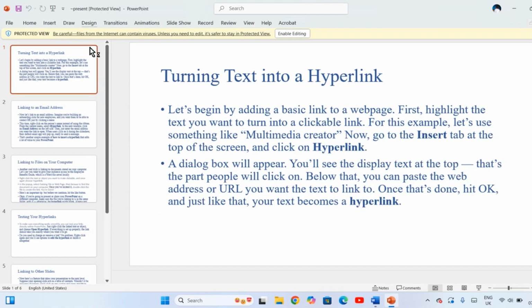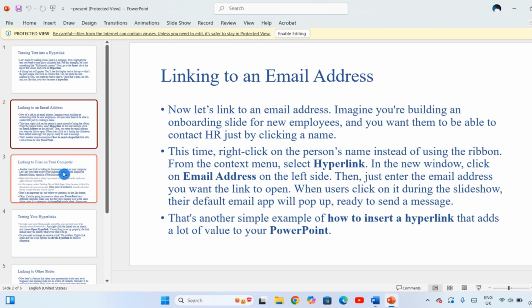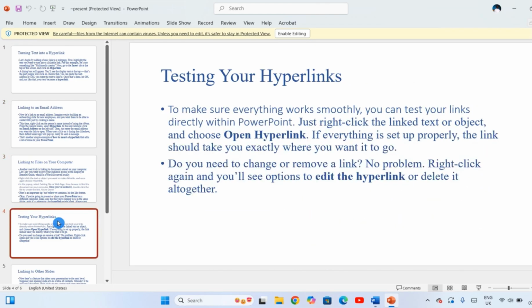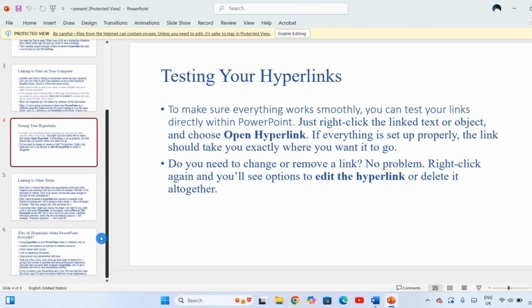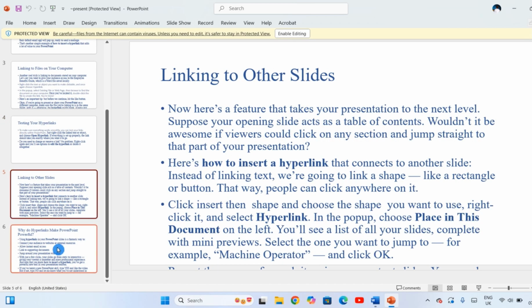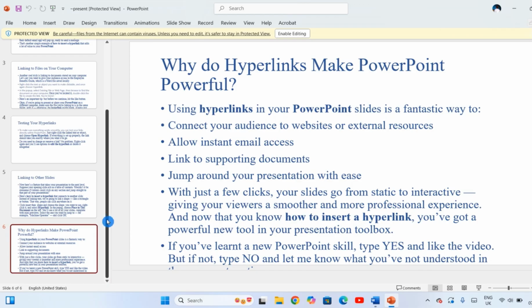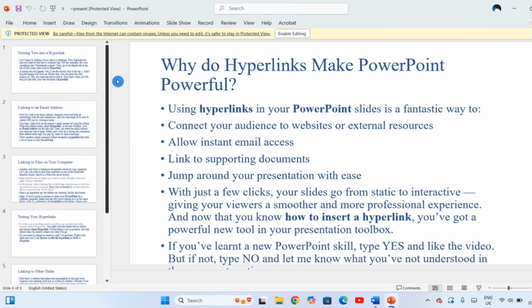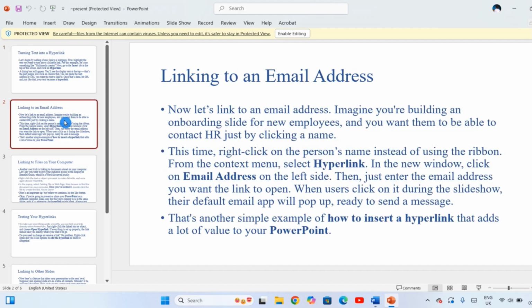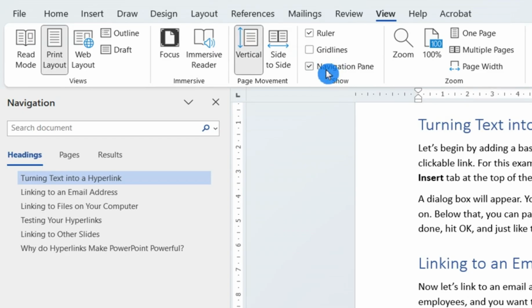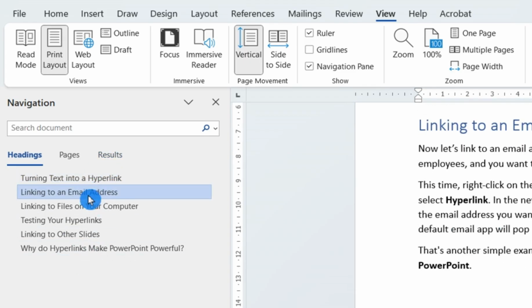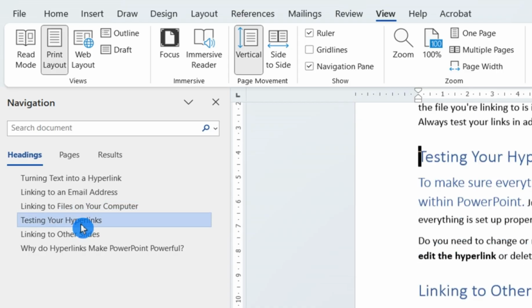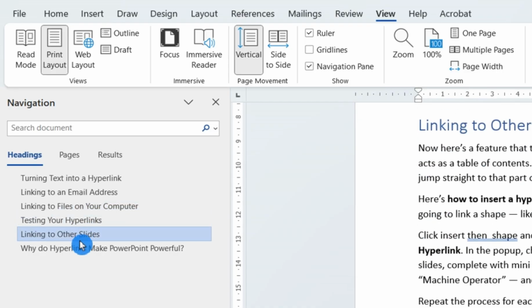In just a moment, you'll see that it has created a full PowerPoint deck using the heading styles from the Word file. Each Heading 1 created a new slide, while Heading 2s appeared as bullets. If you switch to Outline view in PowerPoint, you can clearly see that the slide structure is identical to the outline from Word. This is a great method for Microsoft Office users who want to streamline their workflow.